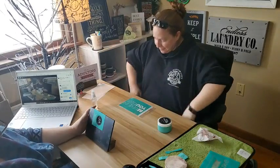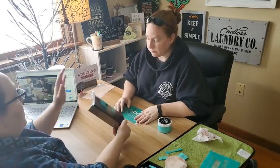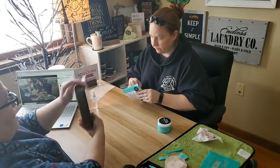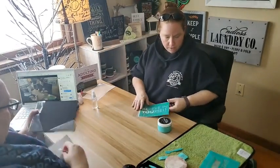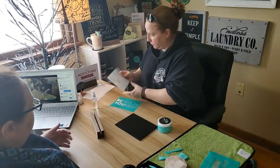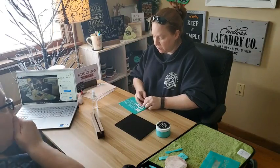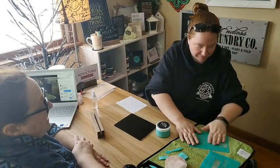Which one did you choose? 'Believe in yourself' — that would be you! There are trendy kits on the website for about $19 — you get the board, the base, squeegee, transfer, and paste packets. The base is pretty cool, and you can have it straight up and down or sideways. The white boards have a smaller base, these ones have a bigger wider base. This used to be one of the tiny kits. You can actually do this one in two different colors — the bee part and the rest in different colors.